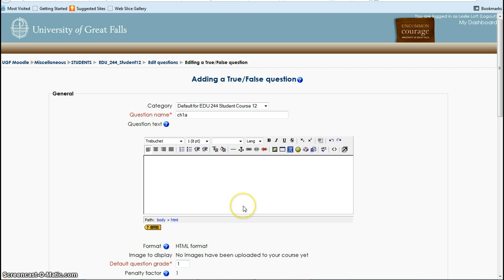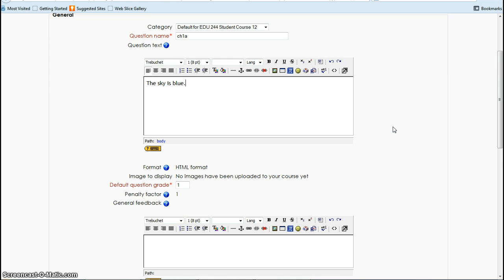In the text box editor, you would put your statement. Now remember, this is a dynamic text box editor, so you could have them watch a video within the quiz and have to respond to that with true or false. You could have them listen to a podcast within the quiz. So remember, that's all a possibility. For now, we're going to keep it simple and straightforward. True, false question. So I'm going to put the sky is blue. Of course, this can be subjective, but we're just going to pretend that the answer is yes. So this is a true question.